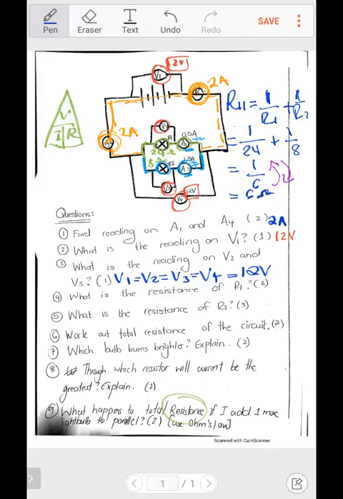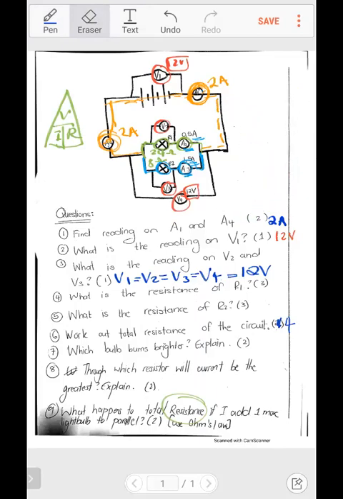So can you see how the total resistance of the parallel circuit is smaller than even the smallest resistor? The smallest resistor is 8 ohms, but the total resistance is 6 ohms, right? And you should get at least 4 marks for this question because it's worth that much. I hope everyone's understanding this, and you will need to use scientific calculators for this because you'll need to use fractions. Please do not put it in decimals unless it is only your last final answer. Right? Which bulb burns brightest?